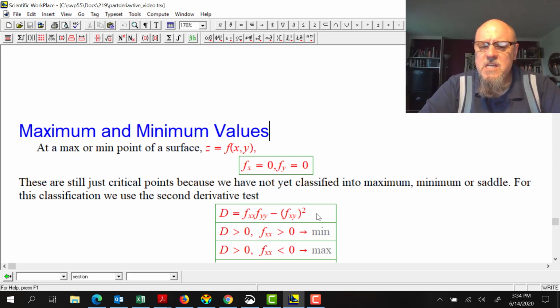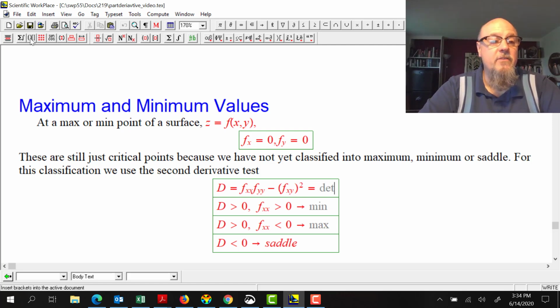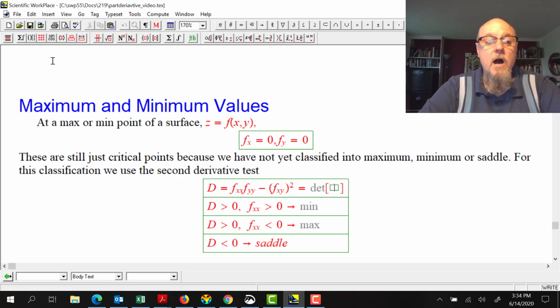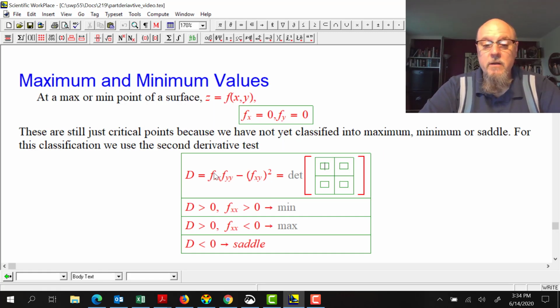So read this D is like our second derivative test equivalent, our measurement here. You could think of it as homogeneous partial times homogeneous partial minus heterogeneous partial times heterogeneous partial. It's just that those heterogeneous partials are the same thing. And those of you with linear algebra experience might even be thinking of this as the determinant of a matrix. So I'm going to write that matrix in. This we don't need, but I just want to put some foreshadowing here.